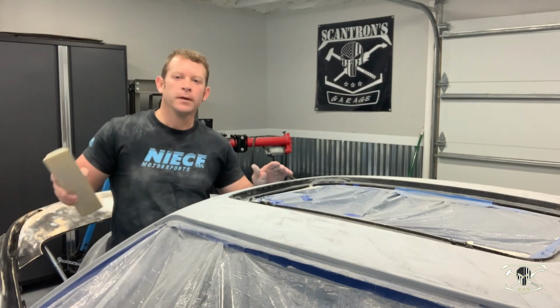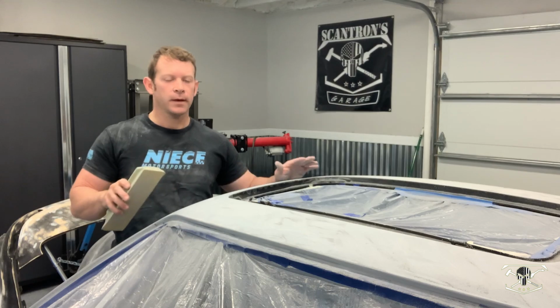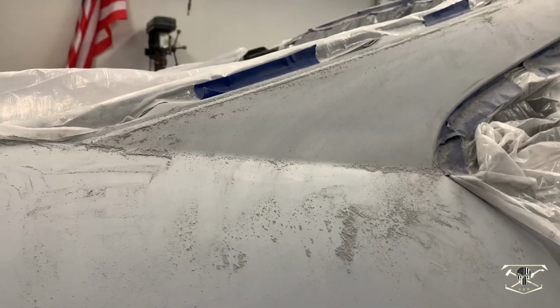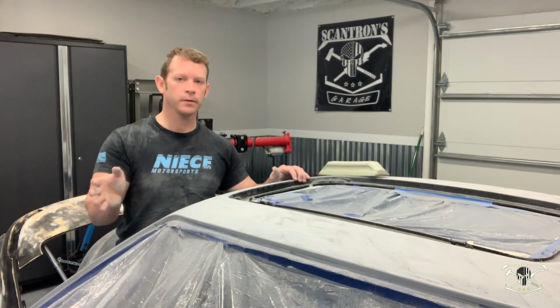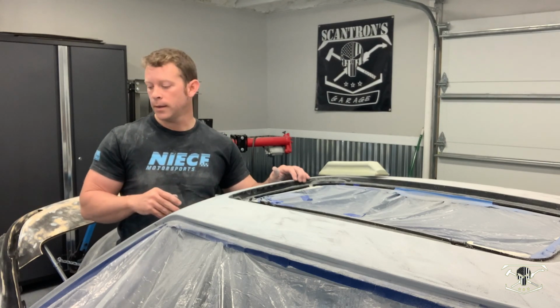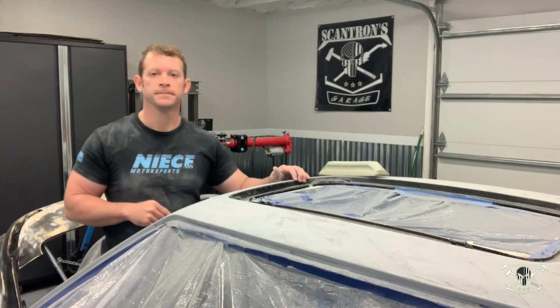Alright, so after about another 8 hours of sanding, I have this entire car blocked down with a 180 grit. Everything came out really smooth and looking well. I did break through in a few areas, but that is kind of to be expected with the whole process. So now I'm ready to get all this tape off, clean off the entire car, and we're going to prep this for another coat of primer.